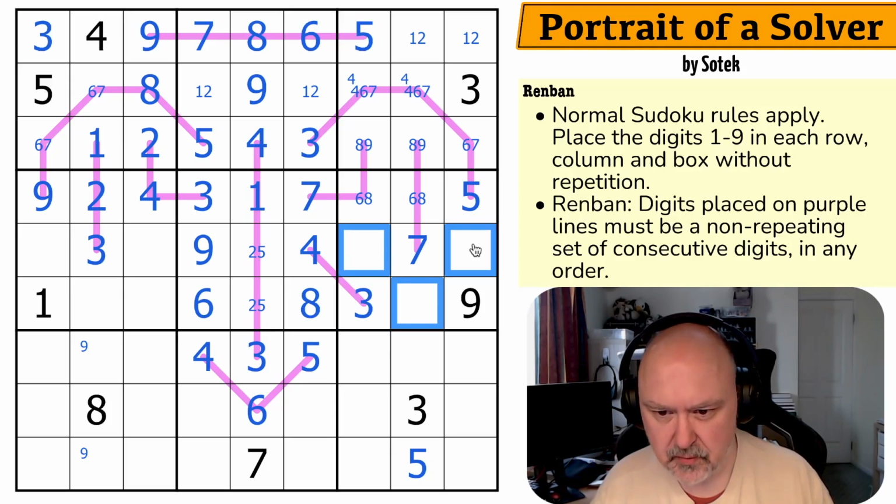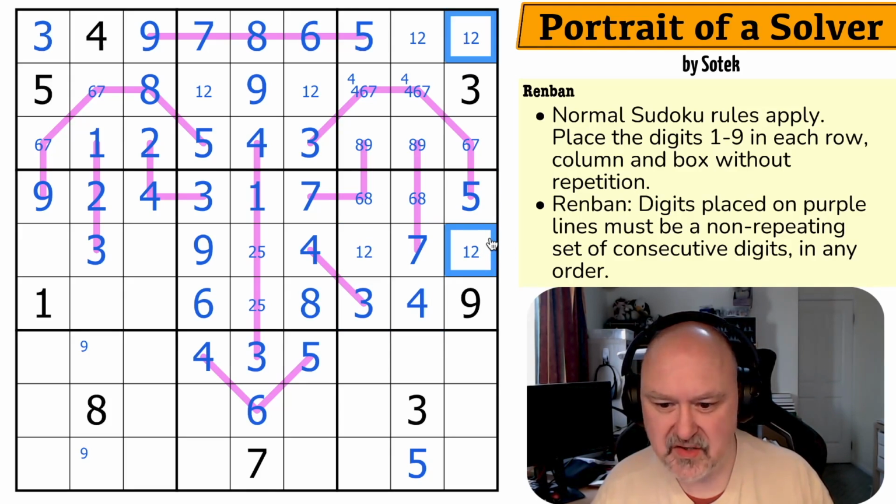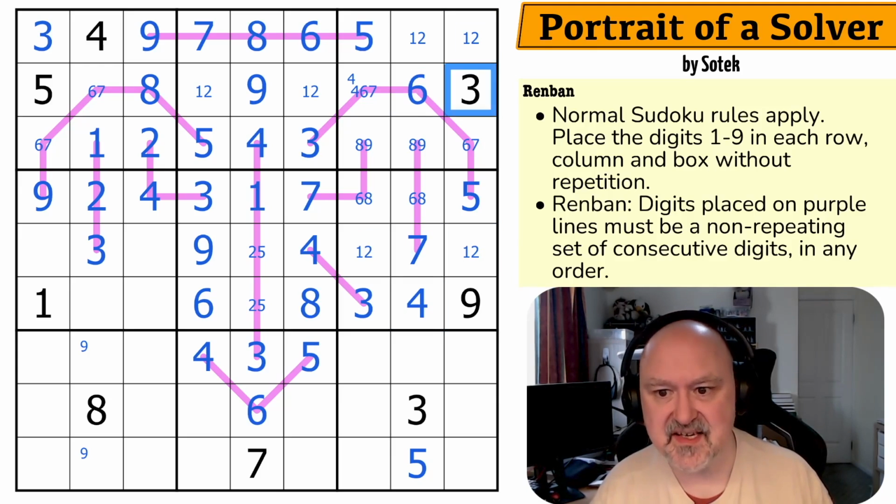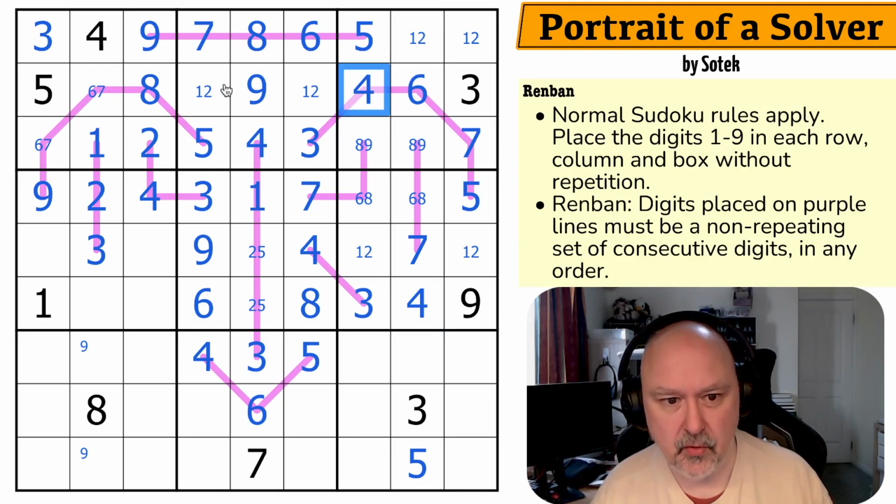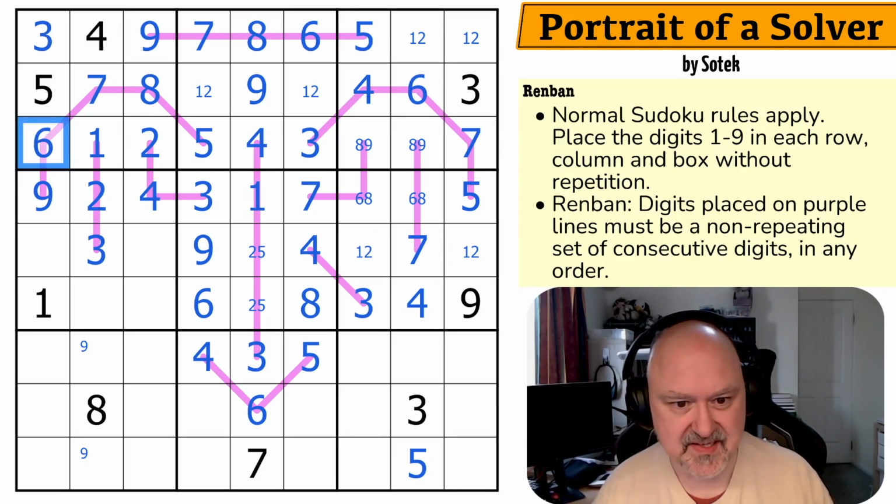So this is a triple. 1, 2, 4. And there's no 4 in those. So that's the 4. Giving me a 1, 2. Don't know. The 4 and the 7 look up, making that the 6, which makes that the 7, which makes that the 4. The 6 makes that the 7, which makes that the 6.